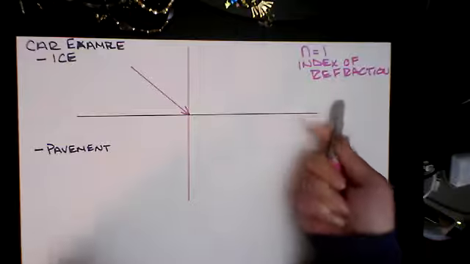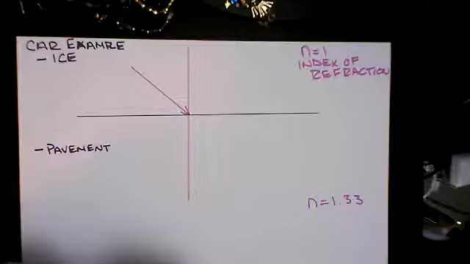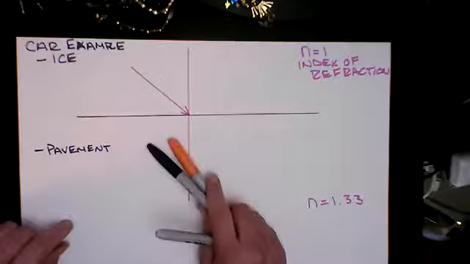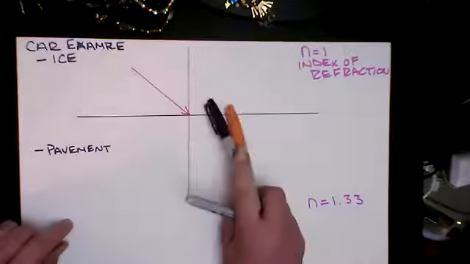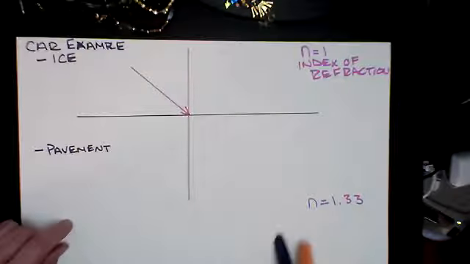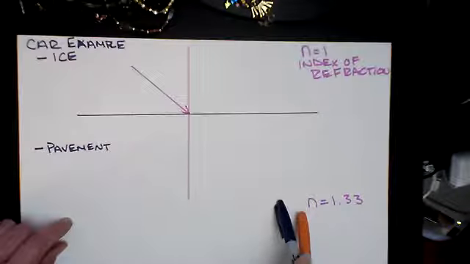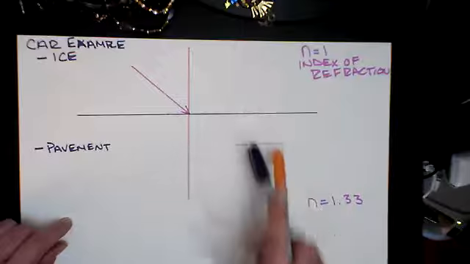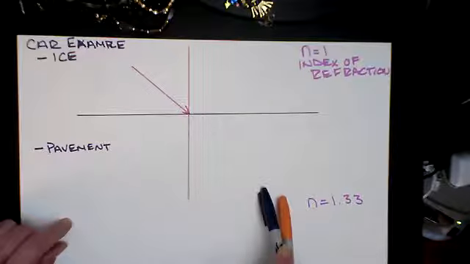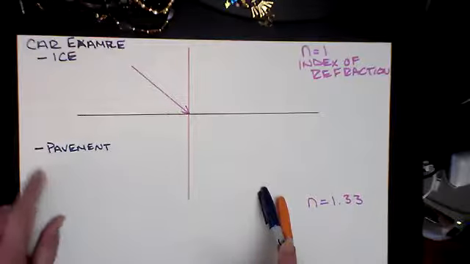What the index of refraction does is essentially tell us how fast or how much light will interact with a medium that it's in. In this example that I've chosen, I've used the index of refraction for air on this side and the index of refraction of water on this side. But I'm going to make a comparison here. We're going to talk about light traveling from air into water, but we're going to think about it in terms of a car driving on ice and hitting pavement and what the car is going to do.